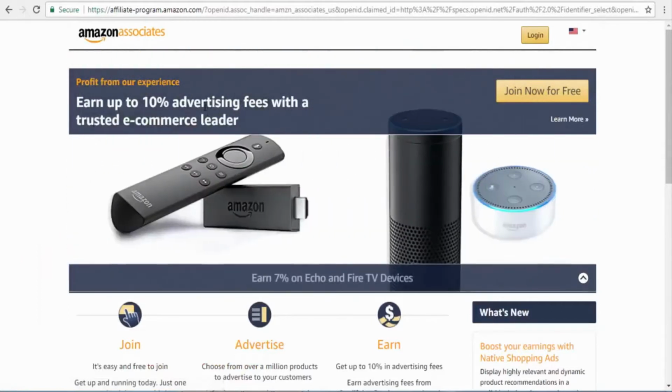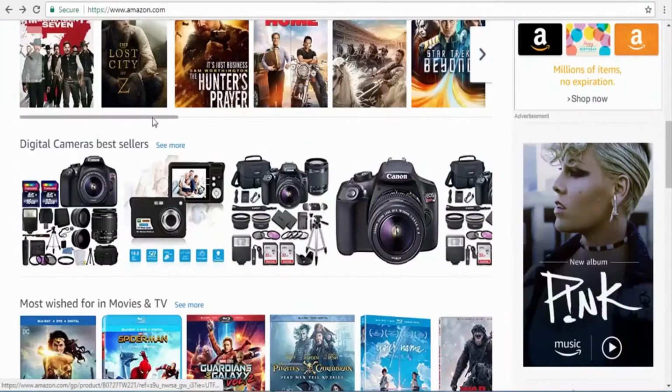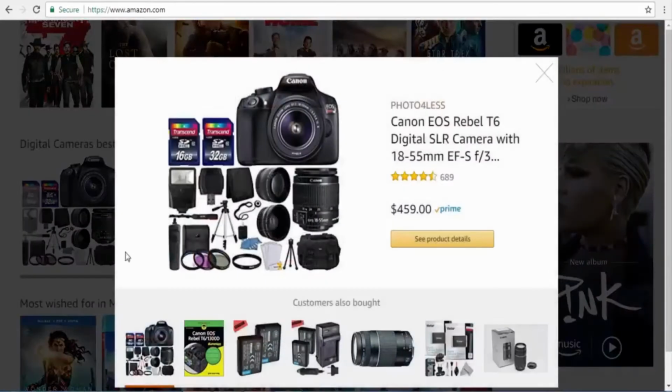Amazon affiliate means when you promote, for example, let's say, this camera. Price of this camera is $459. So when you promote this camera, you can get, let's say, an 8% commission.